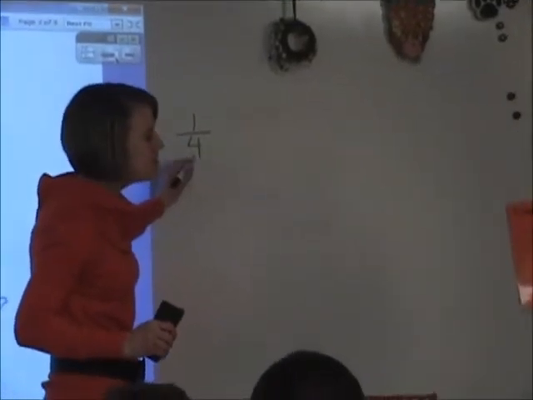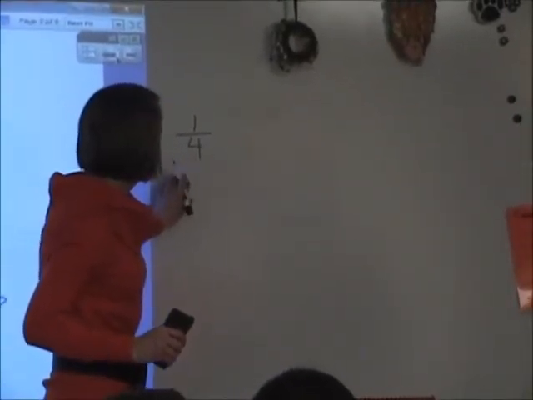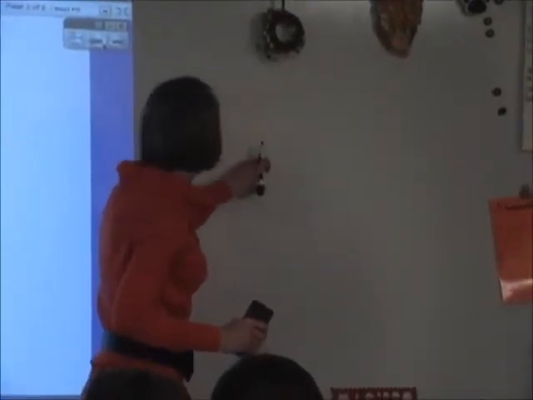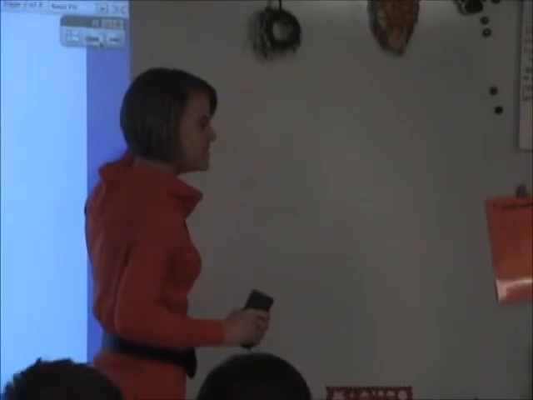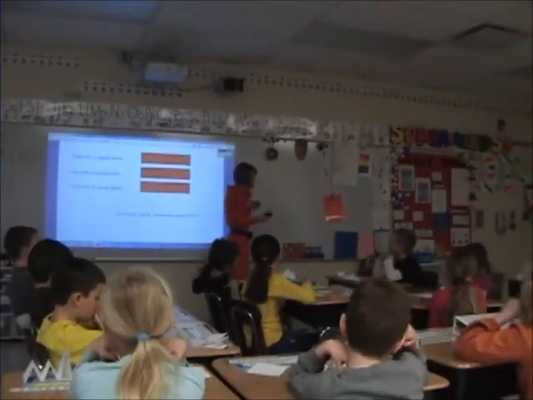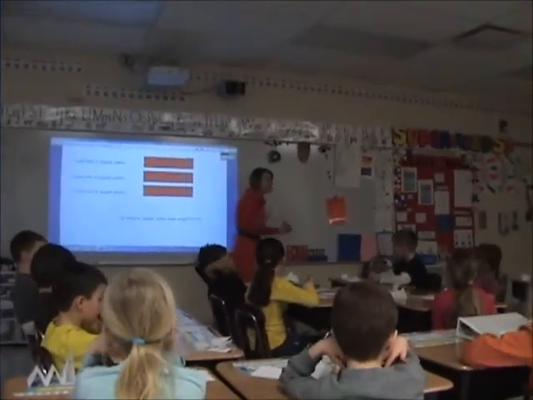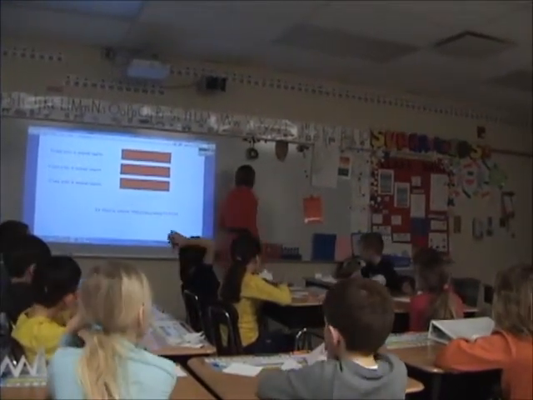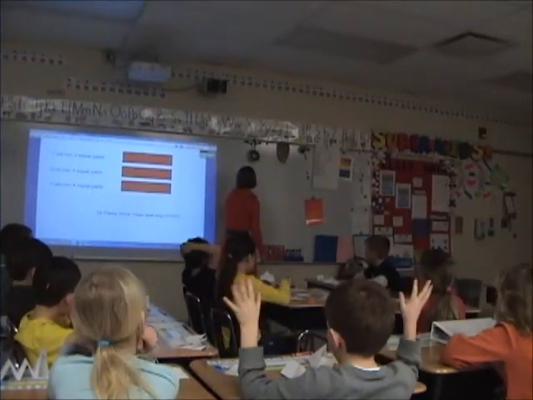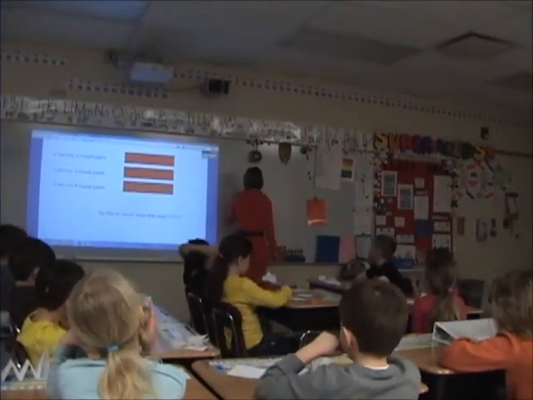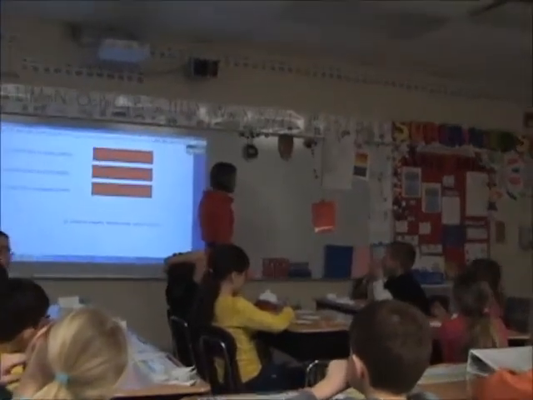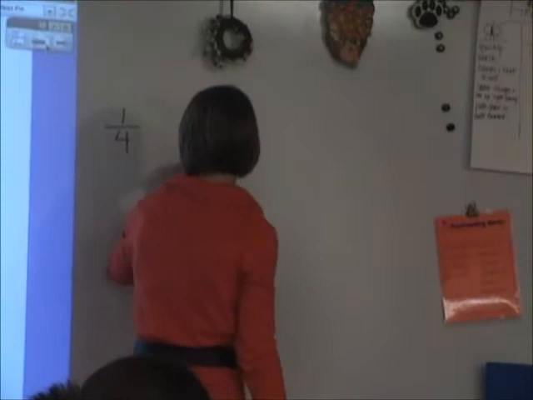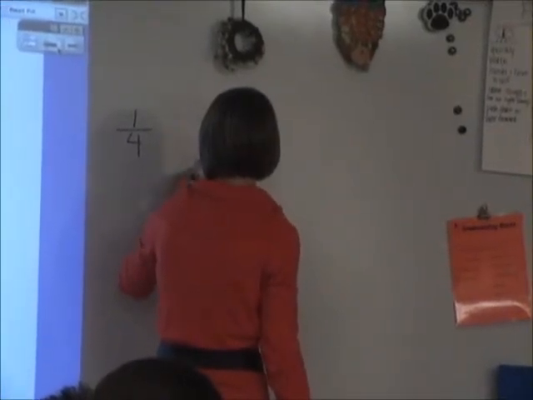Have you heard of that before? The denominator talks about how many parts are in one whole, okay? And then 1/4 means maybe one that's shaded or one part that you ate. Let's think there's a pie and it's a circle. You have a circle and let's just say you have 4 pieces, so that would be your denominator. And then let's say I was really hungry and I wanted to eat 1. So how would we say that?